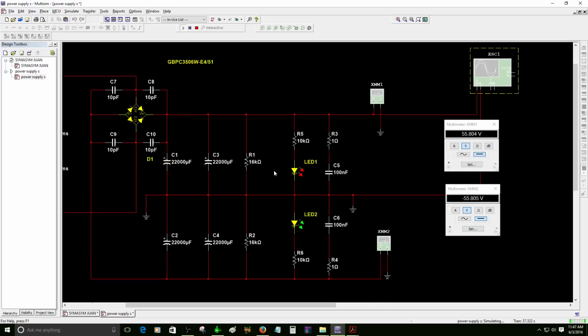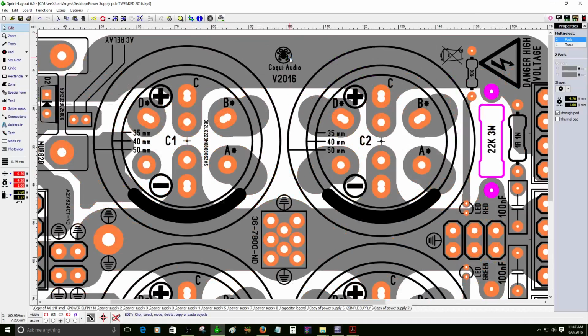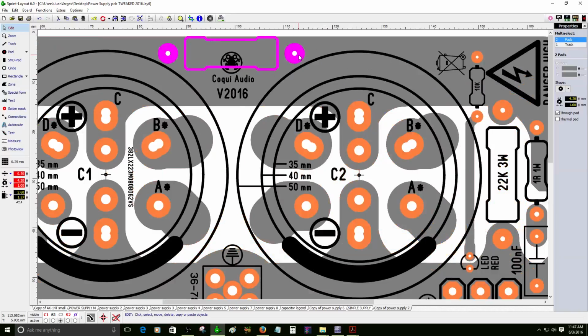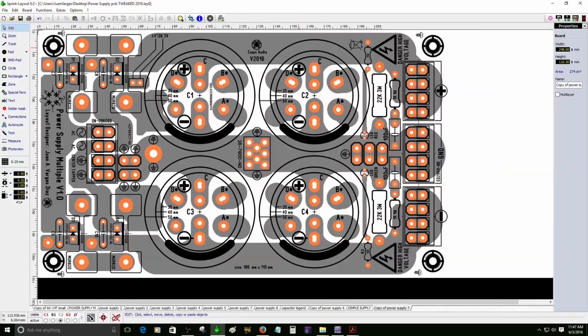Maybe there is another option. I was thinking to add CRC filtering. I'm not sure if I want to do that, because here on the PCB I do have space to place a resistor, but I think it might need more than 3 resistors to be able to do that. I don't think it's necessary, but I was thinking to do that. This is the idea that I have. I was thinking to place an R. It will be CRC filtering. It should look like this, but I think it's not really that necessary. I was thinking not to do that, because I will need more than 3 resistors in parallel, so that will make the PCB a bit larger, and I really don't want to do that. So no, it's fine. I'm not gonna do that.